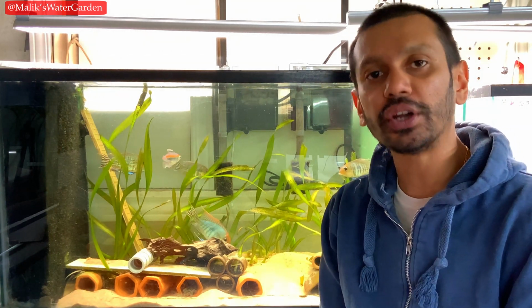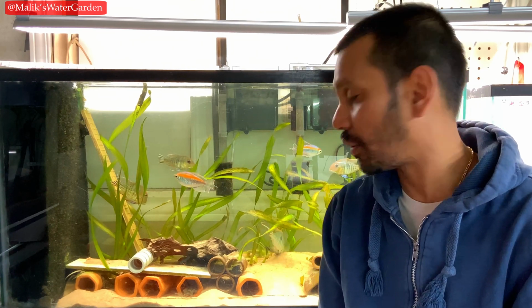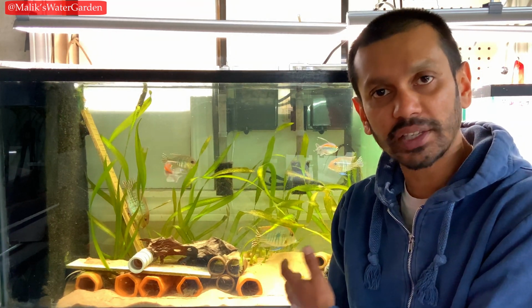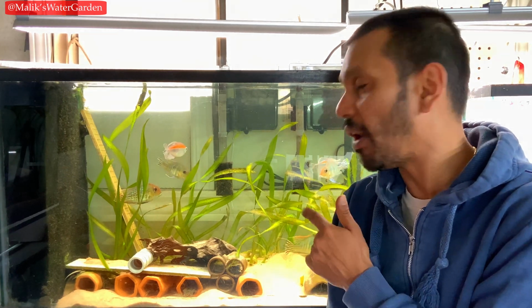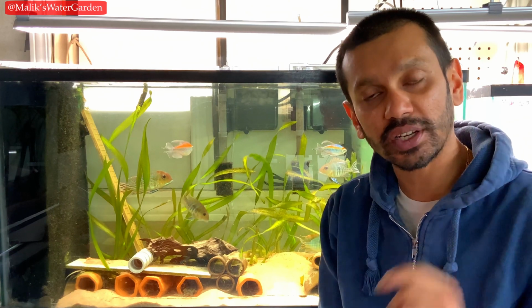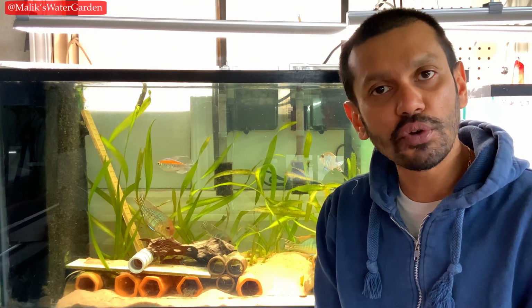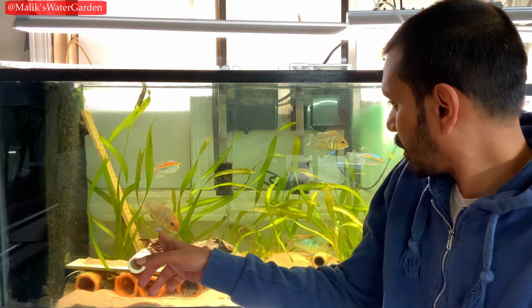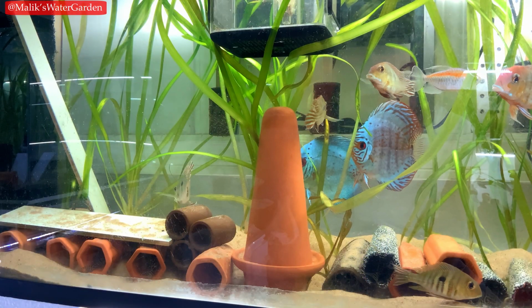This was over a year ago, maybe 14-15 months ago, and they've grown now to full size. I've had all 6 of them in the same tank most of their lives. There are 5 in here right now. The 6th one is in another tank on the other side of the room, and the reason I moved it is because it was getting bullied a little bit by this guy here, which is the tank boss. Oh no, this guy right here. So that's the tank boss, okay?